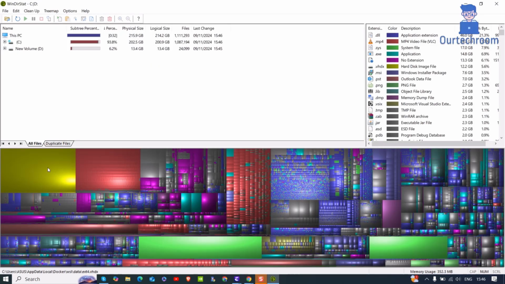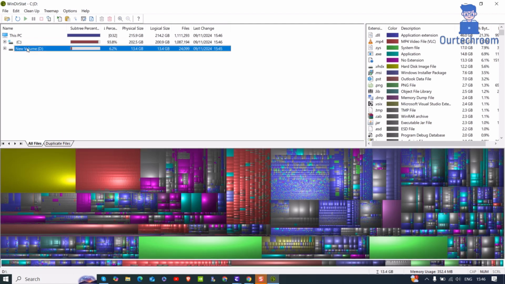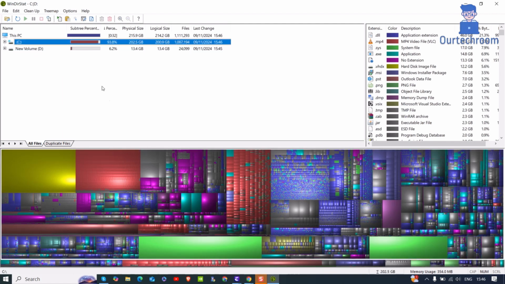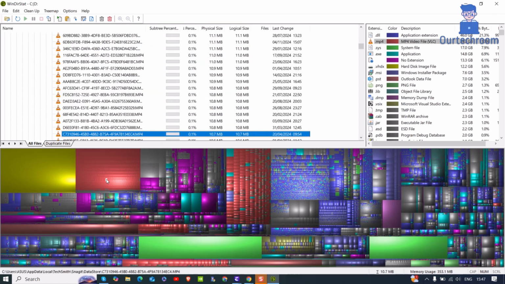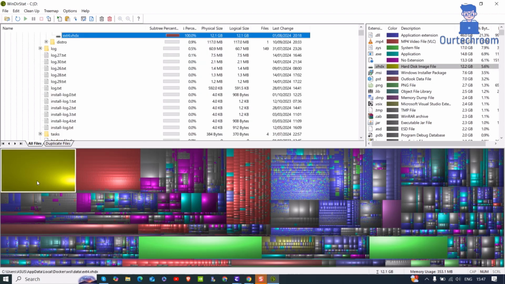Here you will see the Tree Map, which is a colorful visual representation of all files, where larger blocks represent larger files. This allows you to visually spot which files are taking up the most space. In my case, it is a Docker file and I need it, so I will not delete this. You can click on the blocks and its respective file will be shown at the top.